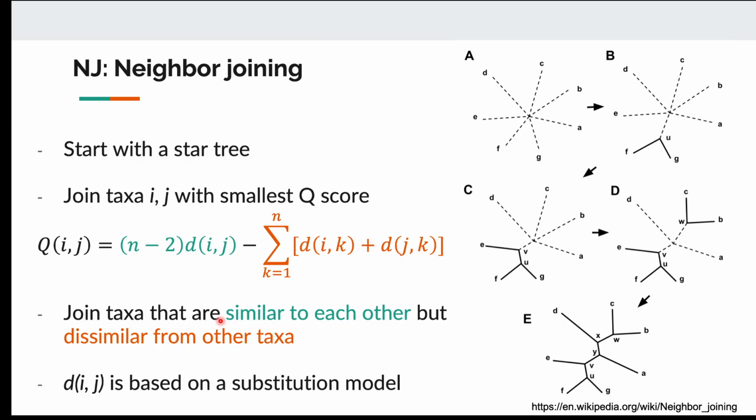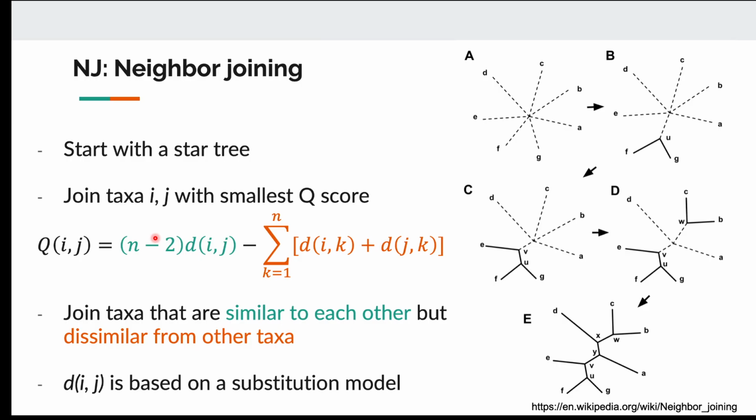So the orange is a penalty. The green part is the score. We want to subtract these two, and if I and J are similar to each other, but not similar to others, then we want to connect them. So this is the criteria for neighbor joining. And if you're wondering why we have n-2 here, it's because the orange term has I and J fixed, and then the other genomes, there are n-2 of them. So the summation here has n-2 terms. So these green terms also have to be multiplied by n-2 so that the scales are the same.